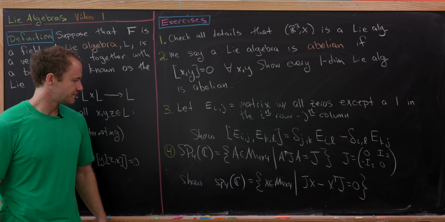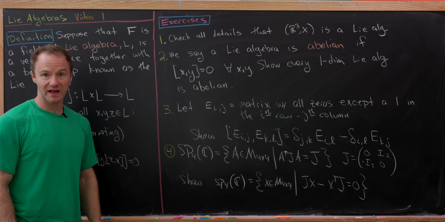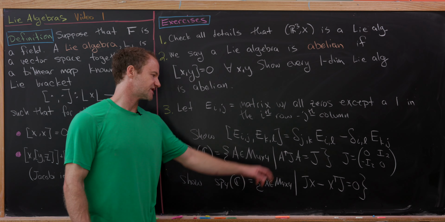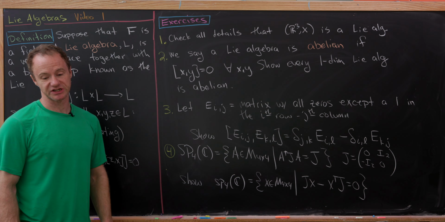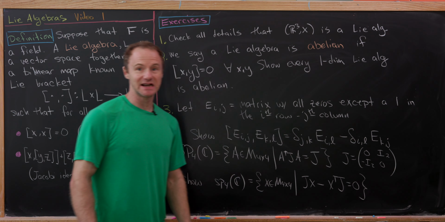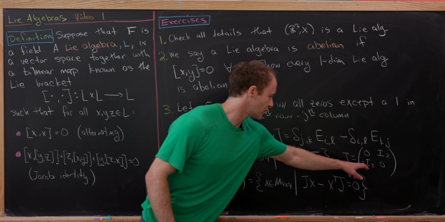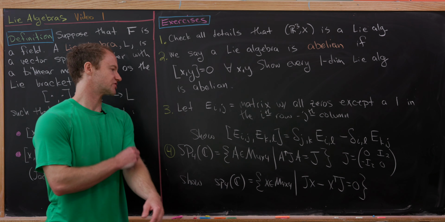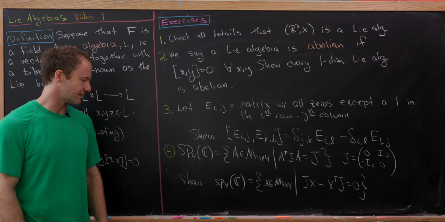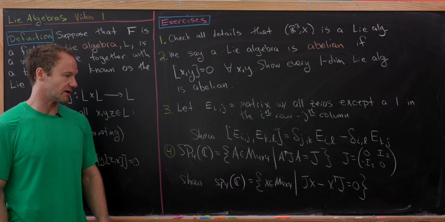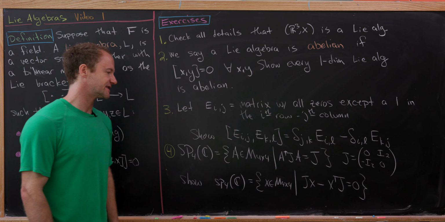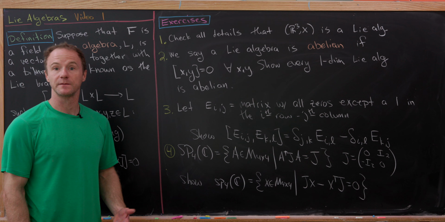Next up, let's consider the symplectic group SP4. That's going to be all 4x4 matrices such that A transpose JA is equal to J, where J is this matrix with identity matrices on the off diagonal, this one negative. That's a 2x2 identity matrix. Then use the method that we used in the previous example to show that the corresponding Lie algebra satisfies the following rule: X is such that JX minus X transpose J is equal to 0. And that's a good place to stop.